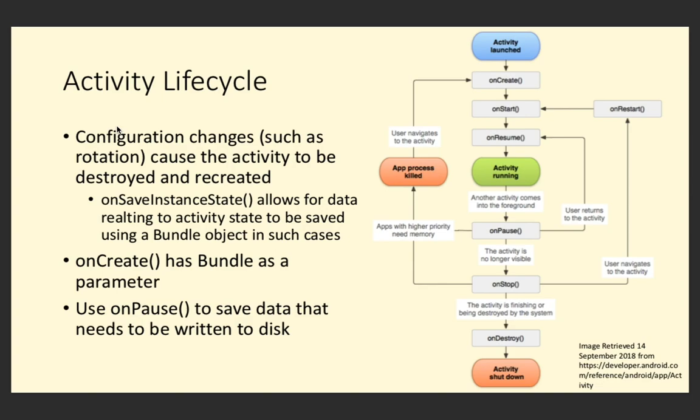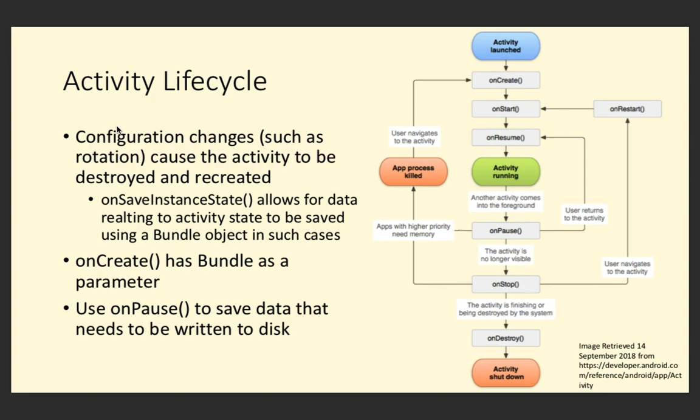And again, it's also possible that the app process is killed because something else needs more memory. So it might go off screen, it might stay active, and we might get onRestart, or it might be killed, in which case we go back to onCreate. Okay, but one of those two is going to have to be called depending. And onCreate would always have to be called right at the start, the first time we launch it. There are some other methods we can hook into. One is called onSaveInstanceState.